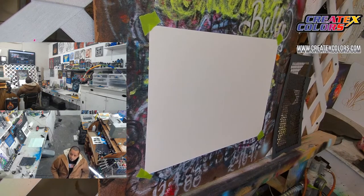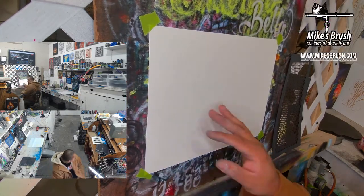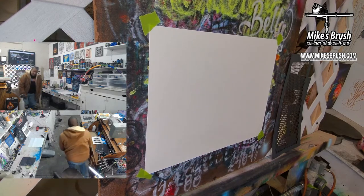What's up, Oz Newton? Cool. Alright, so I'm just going to show you guys quick examples using this stencil. Oh my gosh, can't put words together today.